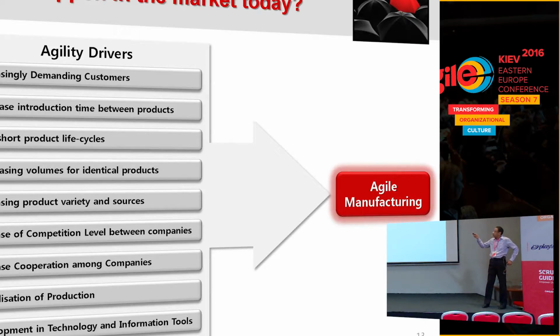This is what leads to a very short product life cycle. As I said, your mobile. A long time ago, when you bought a TV or any electronic device, you could keep it for years and years. But now, after just 2 years, you have to change it because the technology has improved. Decreasing volume of identical products. Now companies just make to order, according to what the customer needs. They don't produce the products, store them, and then try to sell them. No, it doesn't work like this anymore.